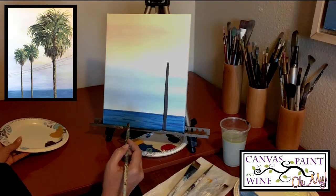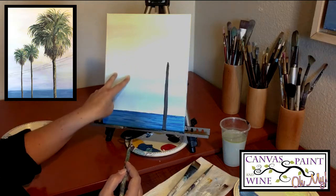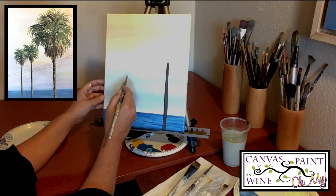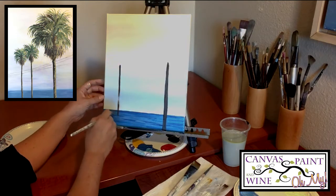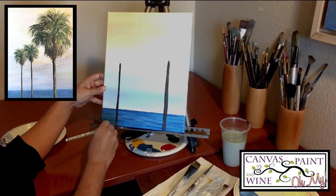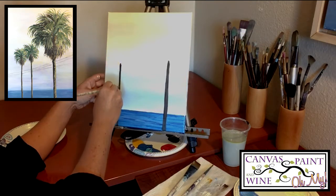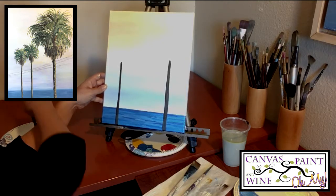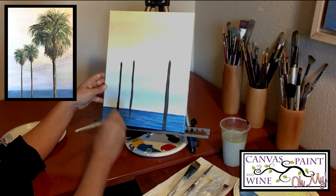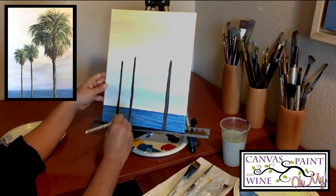That's my first tree trunk — I'll let that dry for just a minute and now work on these two smaller trees on the left. These two need to fit side by side and again not too close to the edge. These are going to be a little shorter but not too much. I'll put the first one about here, working with the brush the thin way to control thickness. There's one, and the other one just next to it maybe a little taller — that way the palm fronds don't all run into each other and you have a little bit of different spacing at the top.